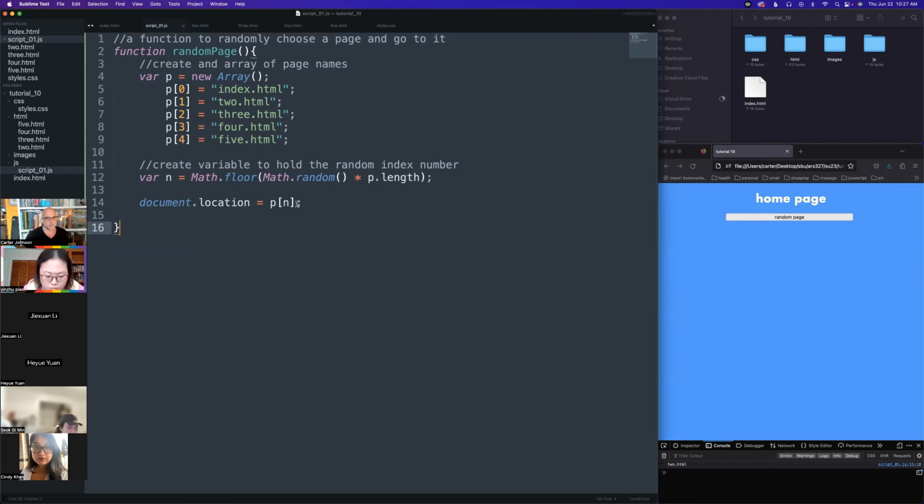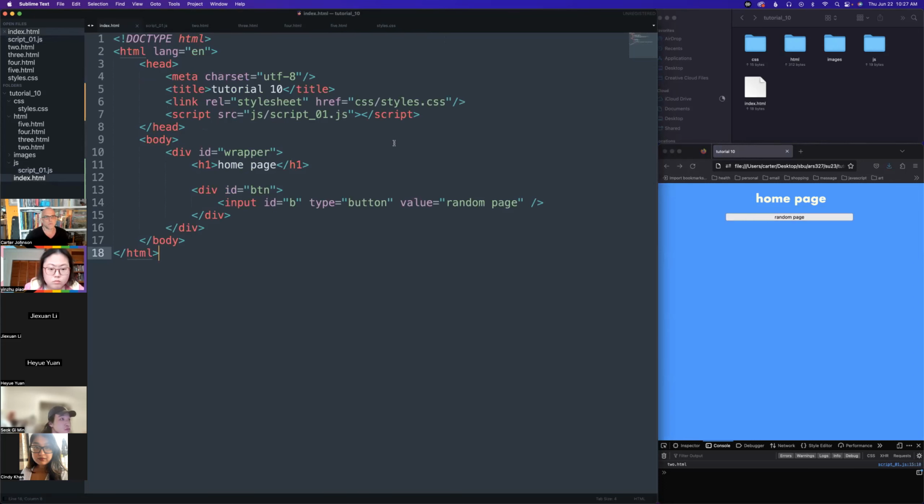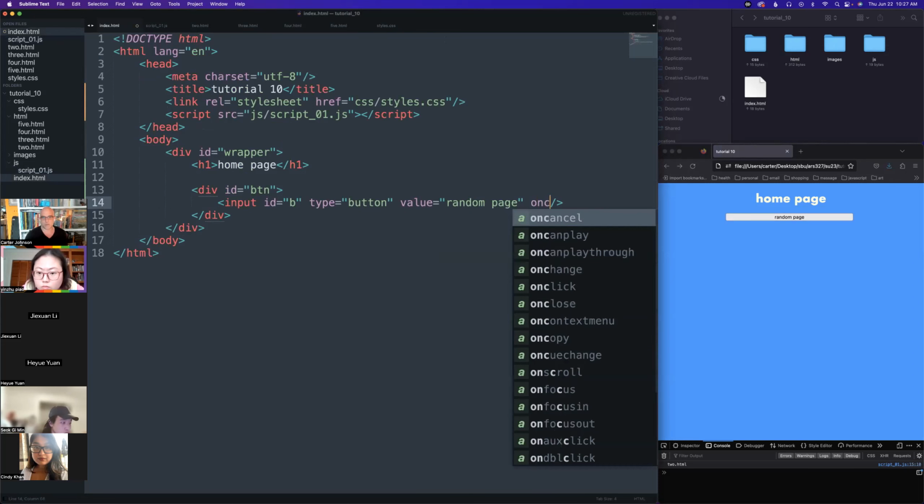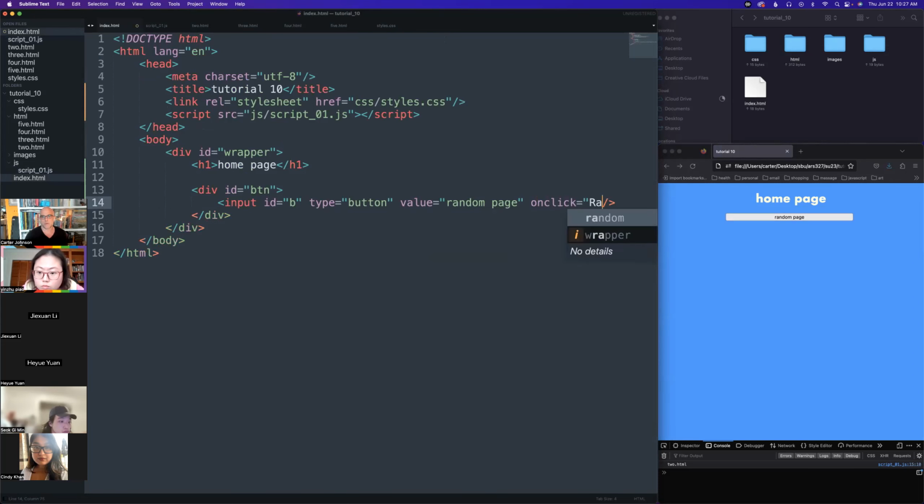So that is the name of one of those pages, p.n, a random name of a page. And I'm sending the document, which is this guy right here, to a new location, which is index.html or 4.html or whatever, right? But I want to do that when I click on the button. So that means I'm going to click on the button to activate the function name, right? So I go to the index and we put onclick equals random page.